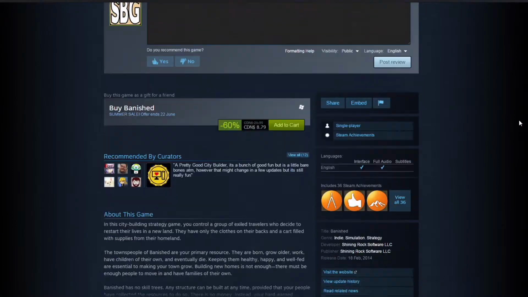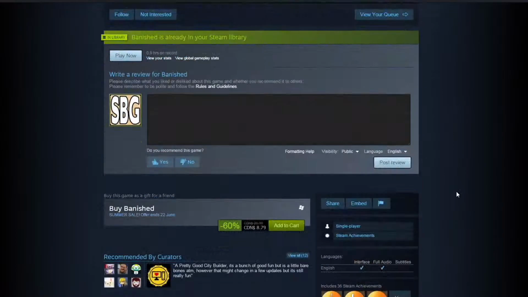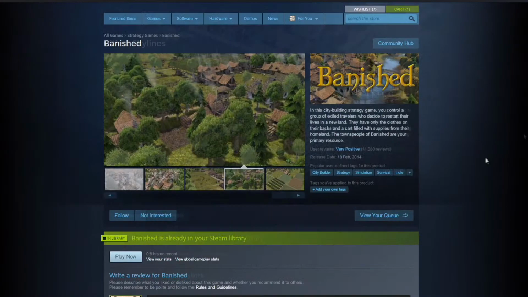but as we see down here, you can get Banished for 60% off. For me, it's $8.79, but that's Canadian. If you're in the US, it's probably a $20 game. It's $21.99 for me, but yeah, you can get this for 60% off, so it's definitely recommended if you have even a slight interest in this game. It's a pretty good deal.